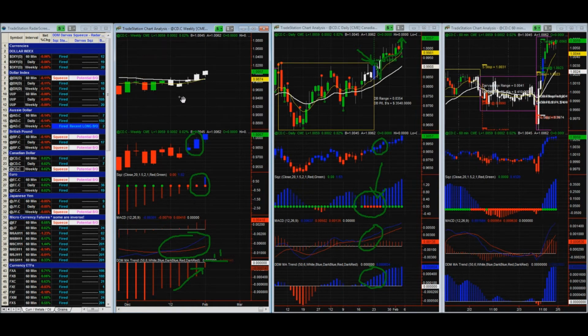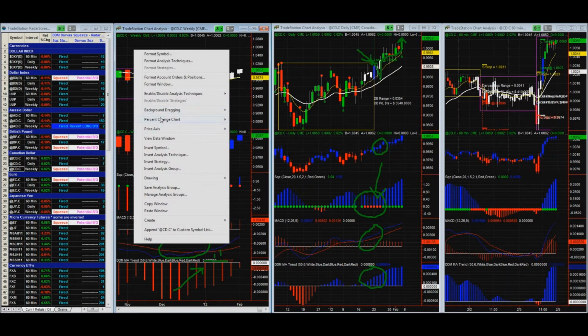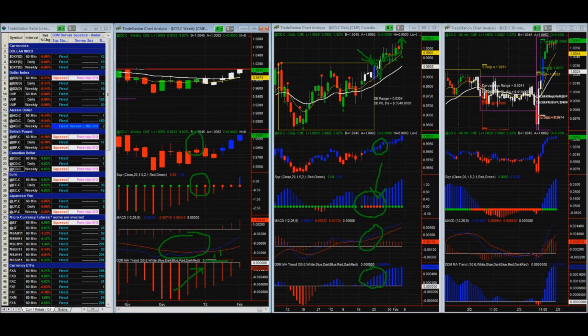Now if I zoom out a little bit here in terms of where the Darvas box high and low is, what I'm looking at here is, let me just draw a horizontal line, and I apologize for the length of this video, but it's hard to explain some of these things in a short amount of time. Let me get my drawing tool here and draw a horizontal line. Here's the top of the Darvas box. So we're testing that resistance level right now.